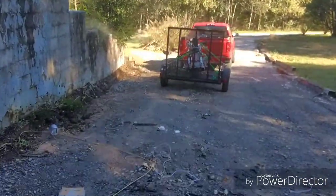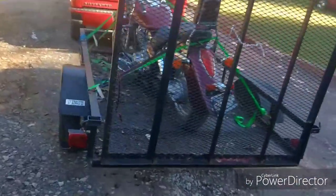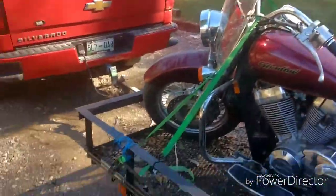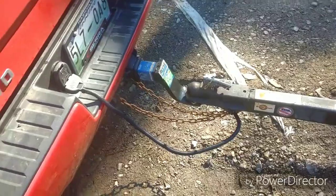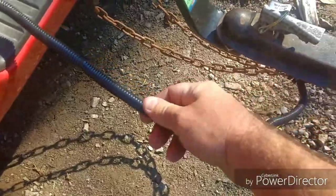I got the Shadow all loaded up and strapped down. If you guys seen my trailer, you know that's not my trailer. I got it cross-strapped to the front and at the back. I'm going to stop at a car wash and wash it on the way. This is my neighbor's trailer, and there wasn't any wiring to it — it was all torn up. So I went and ran all new wire from the taillights all the way up, soldered everything in, heat shrank it, used wire casing to protect it because it runs through a metal pipe down the center, and then it wires out to the sides for the side lights and runs through conduit pipes to the back. But I got it all wired in.